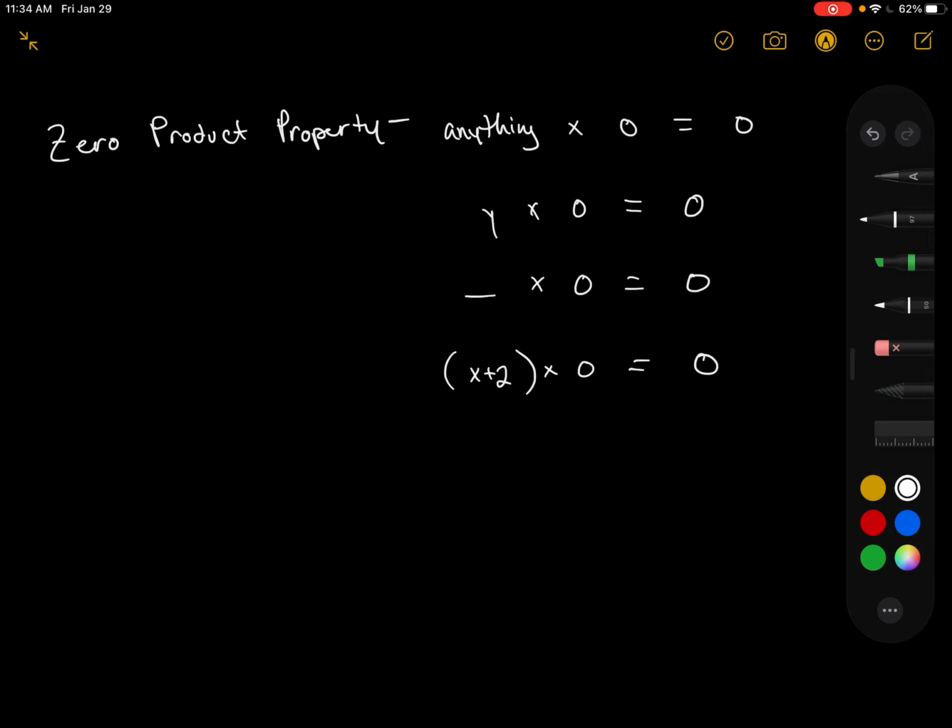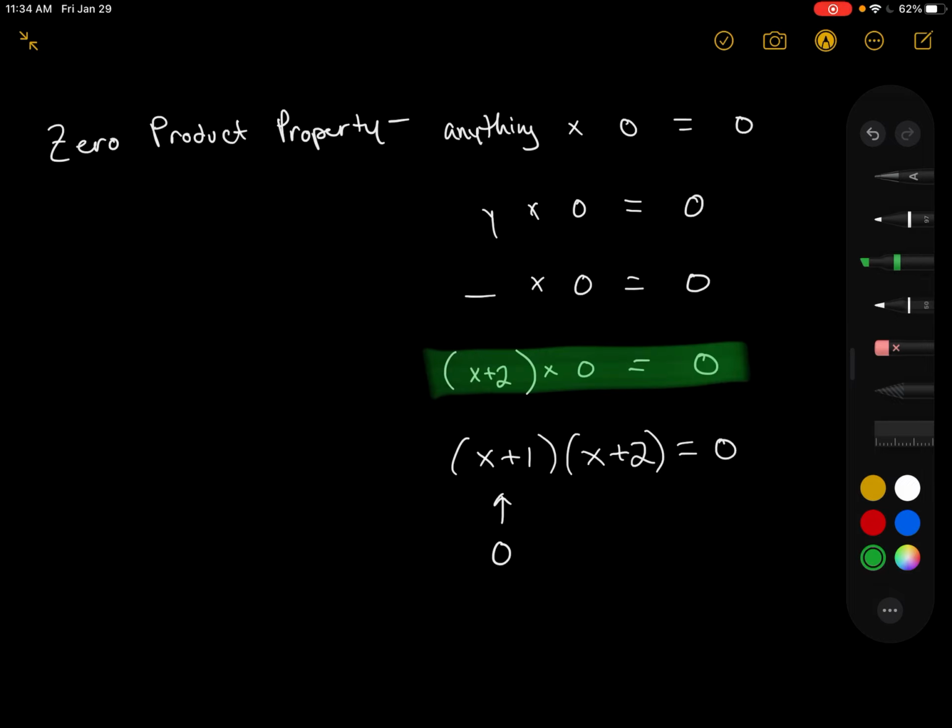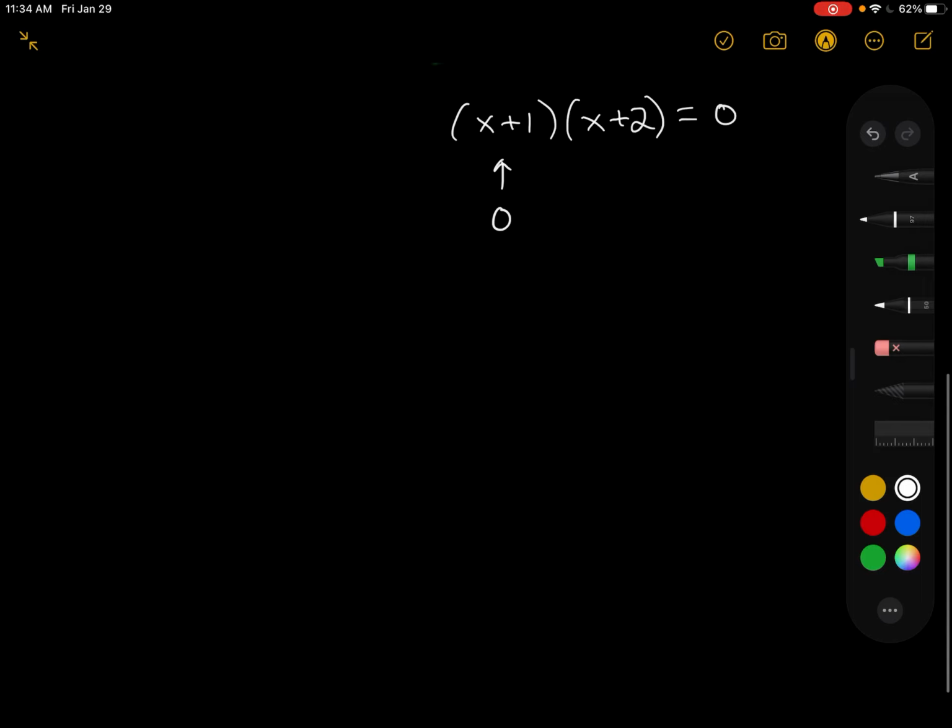And this helps us today because when we're going through and doing some factoring, so let's say we had a factored example like yesterday, so x plus 1 times x plus 2. If we set this equal to 0, if any of these equals 0, that means that the other one, by this rule, is going to make it true. It doesn't matter what the value is, as long as one of them is 0, the whole thing equals 0.